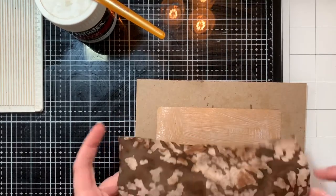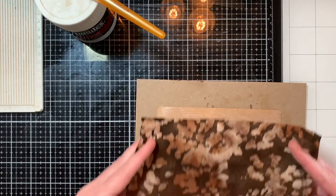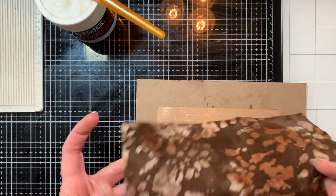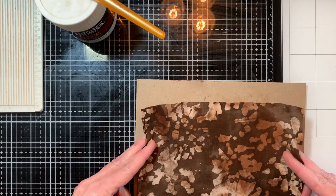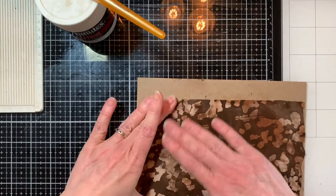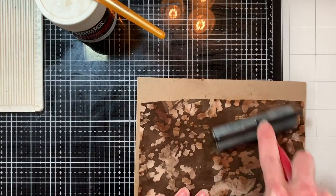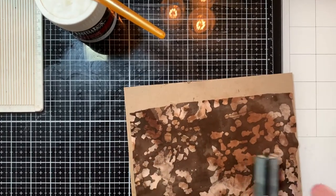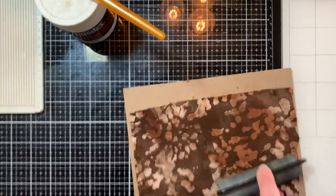Let's see, oh, this is the right side. It's the wrong side. And this is the side that's cut straighter, although neither one of them are cut straight. But this works in this particular instance because it's a cotton, but a heavier weight cotton. Sorry. It works just fine. I don't have any trouble really getting it to stick.